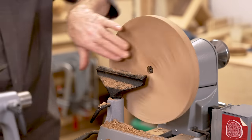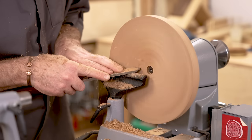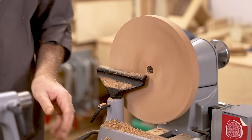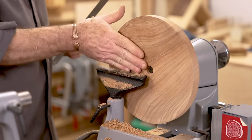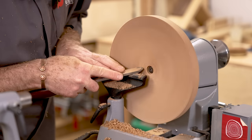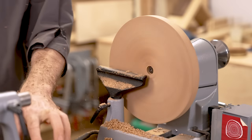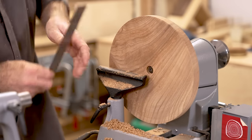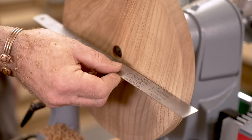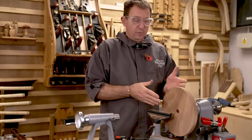That's pretty good, just a tiny bit I can feel, and it's amazing how my fingertips are better than my eyes. Problem is, I know people are going to feel this, so I've got to be fussy. Tiny bit, just there. That looks good. So we've got nice flat all the way. We put our ruler across, we know we're about 6mm shallow. Right, we've got our basic shape, okay, we've hollowed, we've got our edge.